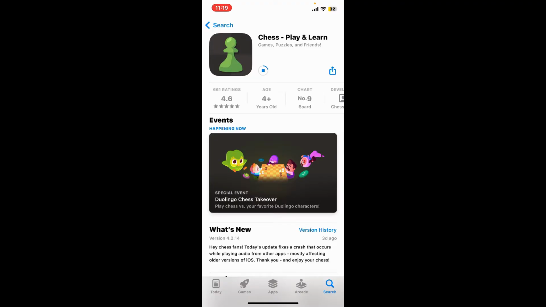Chess, or chess.com, is one of the most popular chess applications available with over 70 million members. It offers a wide variety of features including live chess, puzzles, lessons, and videos. Once the application has completed the download, you will be able to open the app anytime you want. So that's how easy it is to get the chess application downloaded on your iPhone.